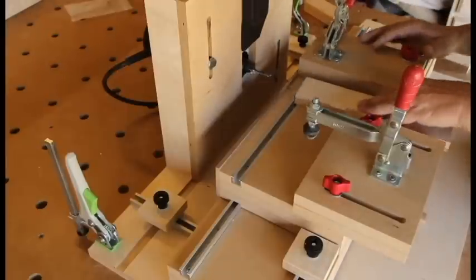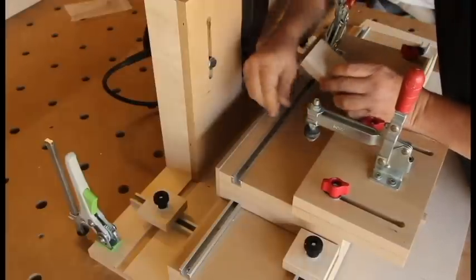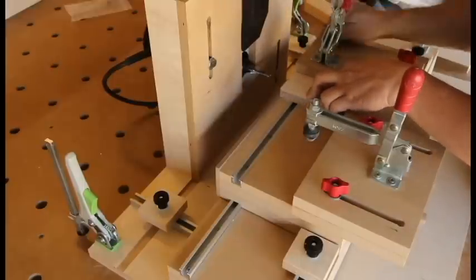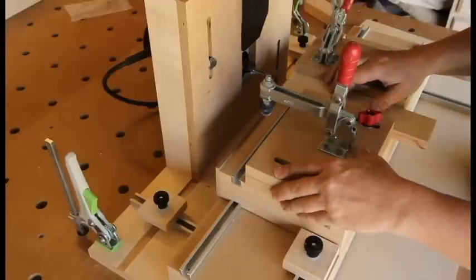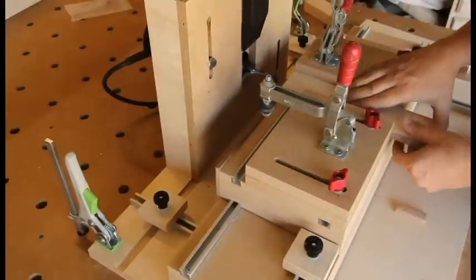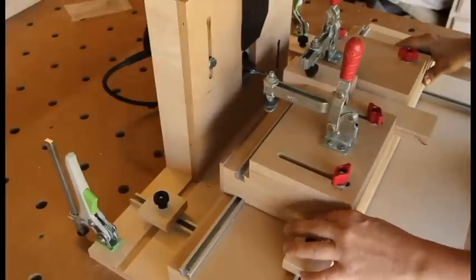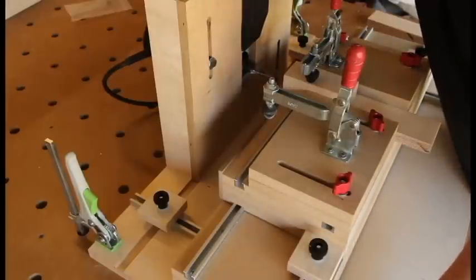So what I'm going to do now is I'm going to just line up my line here with my center line of my mortise top here, and then I can slide this in, and that locks it in place. And then I can take this also, this is for the other members, but I can just bring this in and lock it in, and that gives me a nice secure hold so I don't move left to right. I also have a block, just as a spacer block, in order to lock it down so it's not going anywhere. Now what I can do, if I'm going to do my cut, I'm just going to turn on the lever.